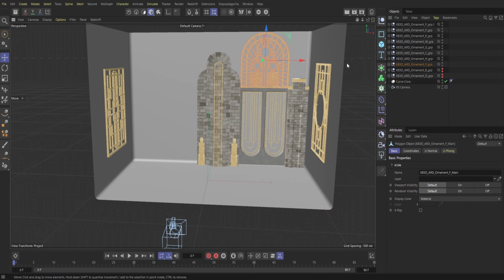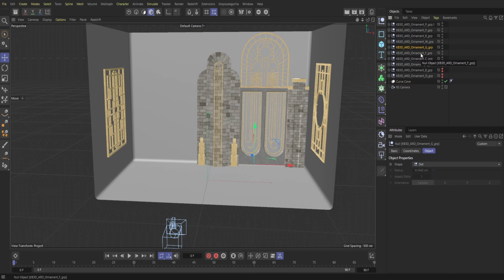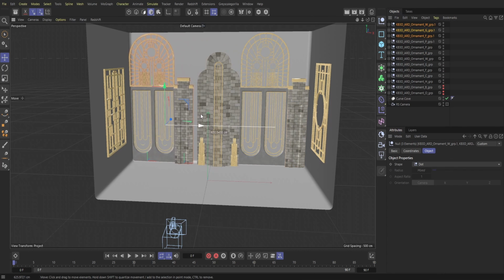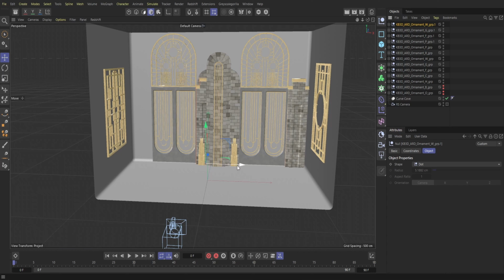And then I'm just going to adjust some of these ornaments here. Then I'm going to copy and paste again to make sure that our room is balanced. And of course, we're using this middle column as our focal point. So we're essentially mirroring one side to the other side here.